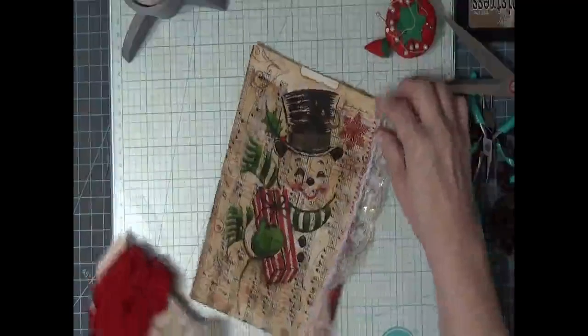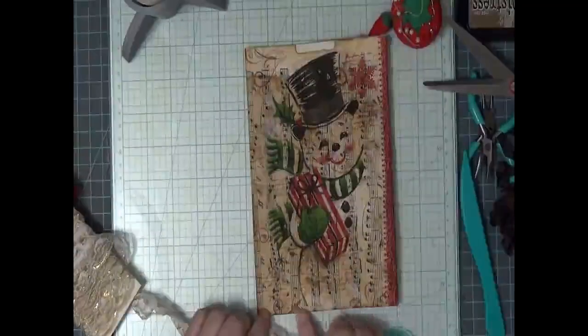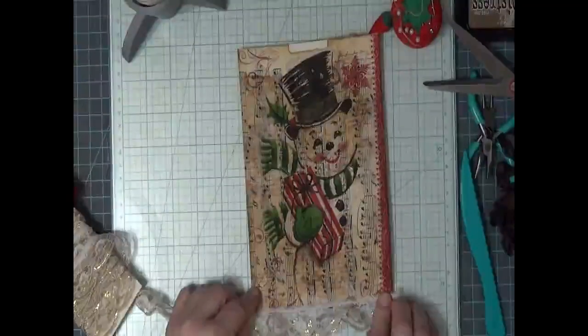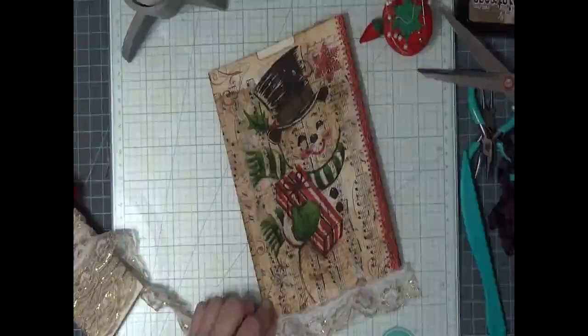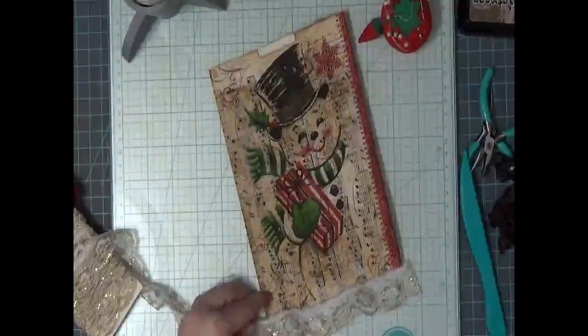But I really want it down here to finish off this where the bottom of the snowman is. He kind of just ends there. So yeah, we're going to put it there. Scoot it over a little bit because that's cut real crooked there. Give me room to cut that straight.